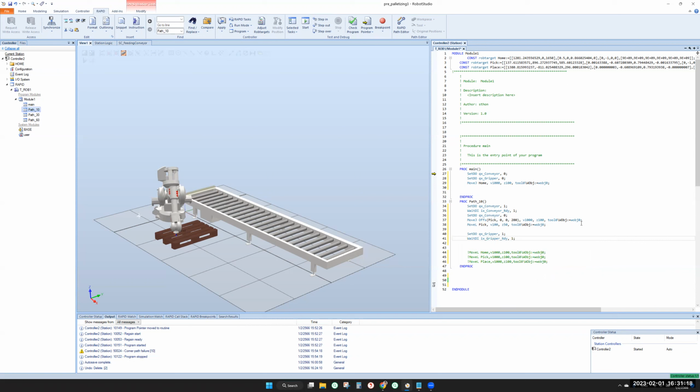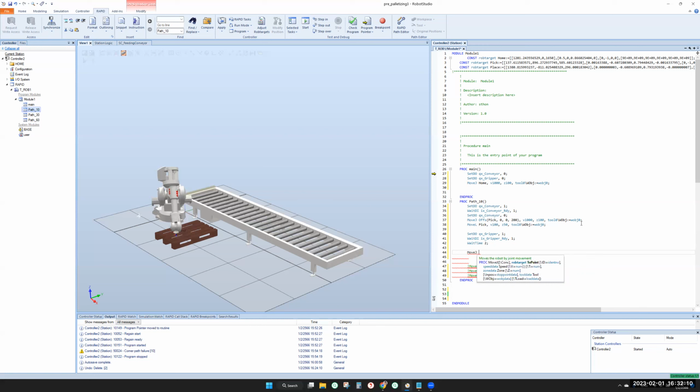You might add this instruction to make a delay, like 2 seconds. Okay, what's next? We're ready to move it up a little bit. So we can move, like, L is also fine, but I think move J is also fine here because we don't have any surrounding area which can be hit. So move J is also fine.